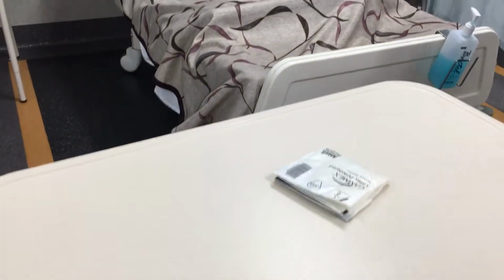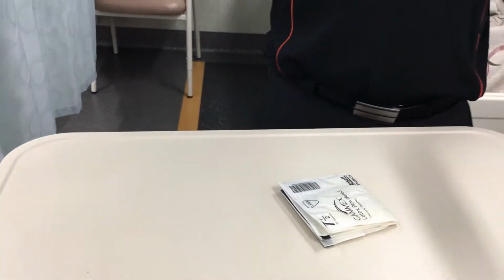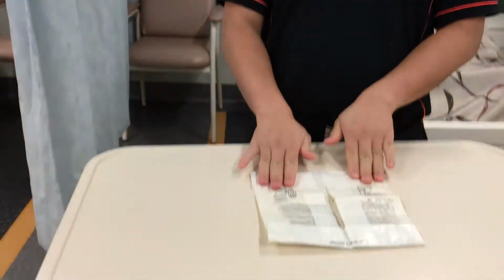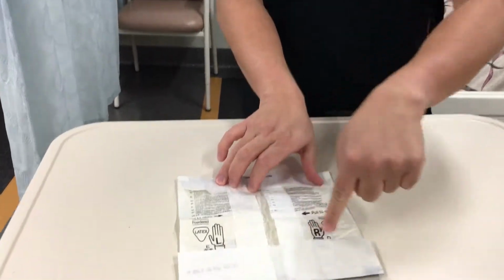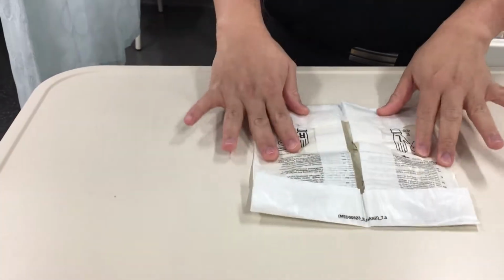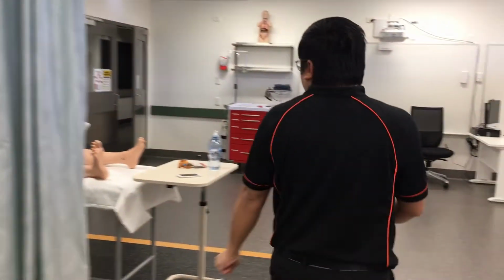So I'll grab it, put it here. I need to get rid of my hazard, so I'll put it back here in the rubbish bin. And now, before I do my 1 minute hand wash, I need to set this up first. So when I set this up, left should be here, right should be here, and the label will tell you. Okay? And now I'm ready to do my 1 minute clinical hand wash.